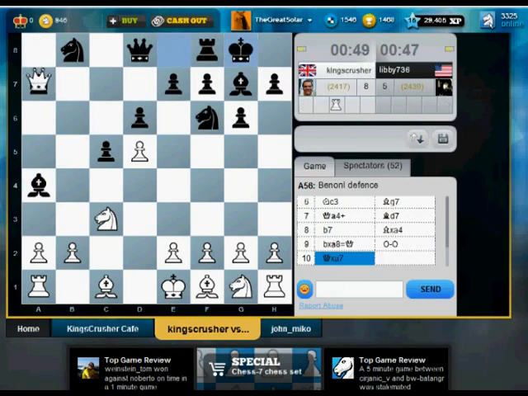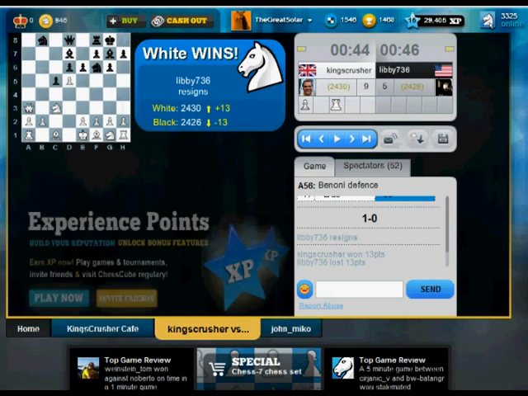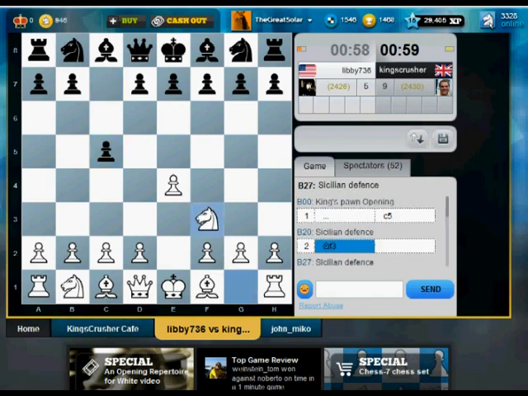Oh wow, KingsCrusher takes a huge lead, taking that rook and a pawn up, and Libby just has had enough. Holy crap. Libby wants the white pieces again. We have a Sicilian.